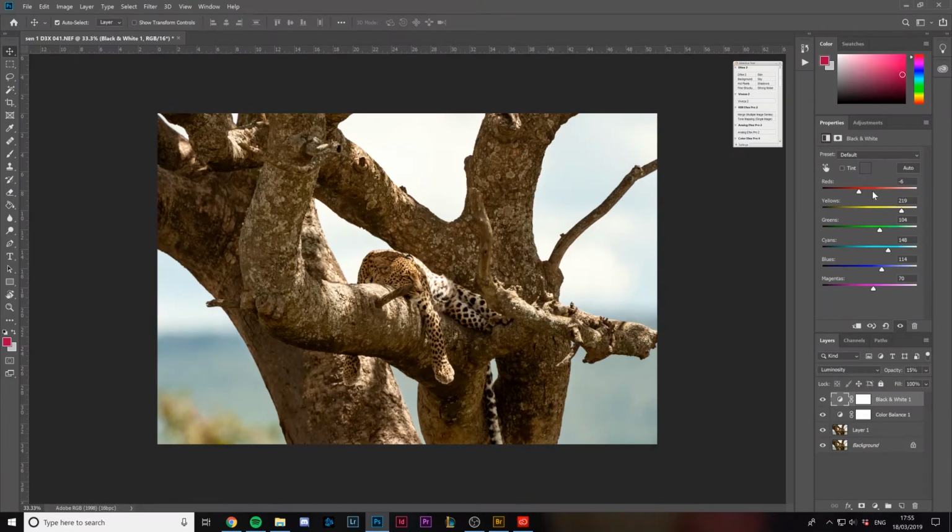So I'd just say you can play around with the ways that you use these. So here I'm just going to leave it about there. And I think that has ended up with an exposure that I like slightly better, and the tones are being adjusted as they should be adjusted. Okay, so that's all I'm going to do with this picture today in terms of the adjustment layers.